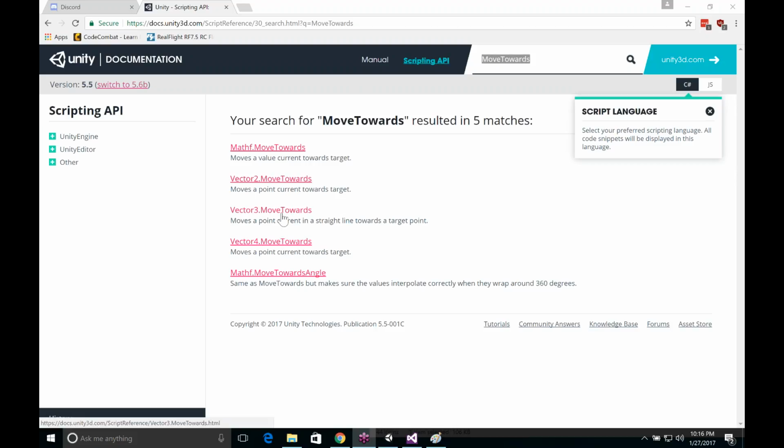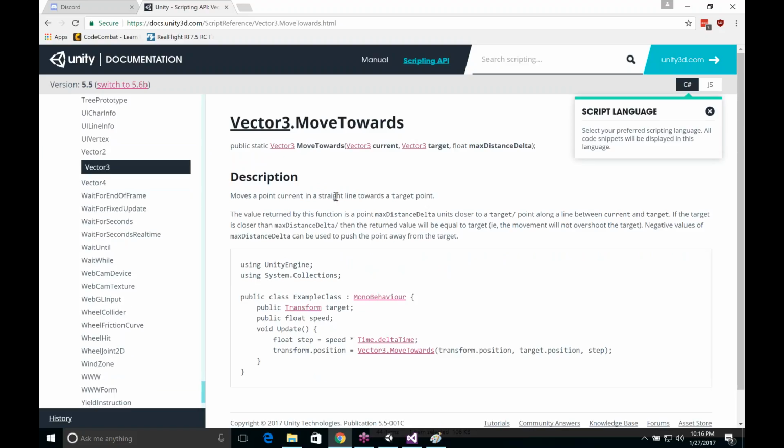The Vector 3 version. Towards the target, okay. Yeah, you could do something like that.